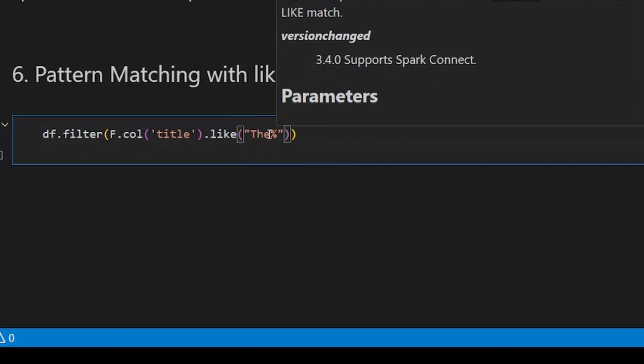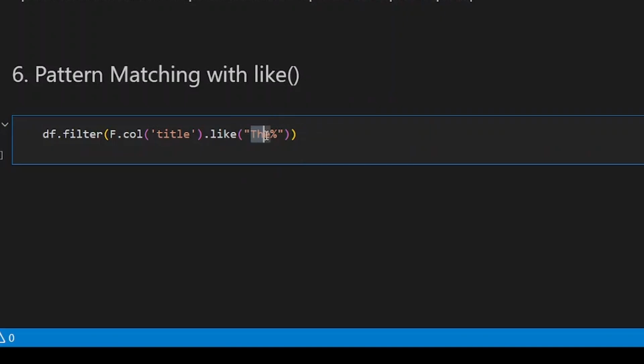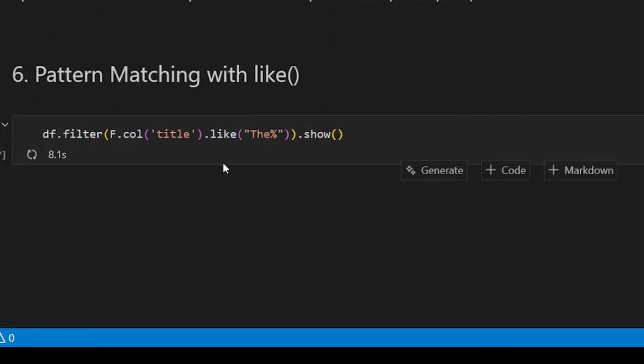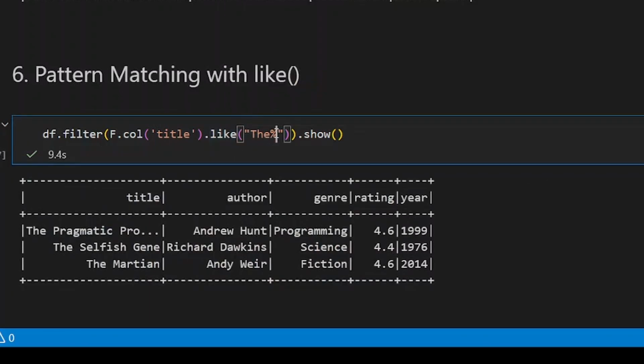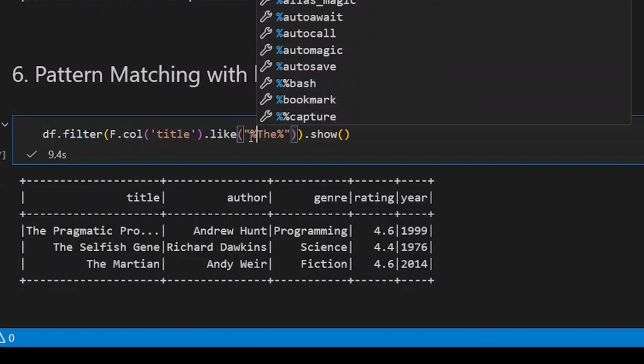So we are saying here that the title starts with The, followed by whatever. And if we print the result, we are just retrieving these three books.